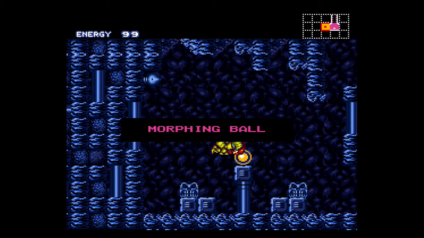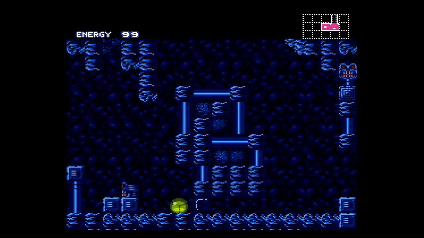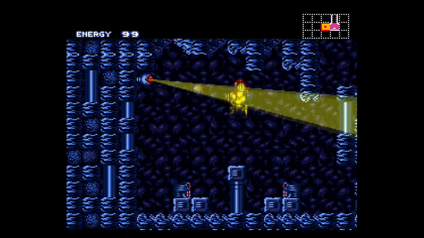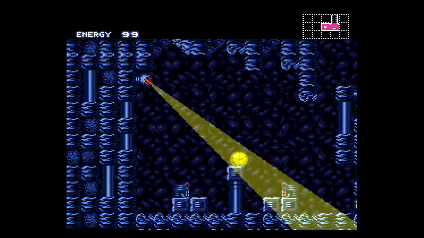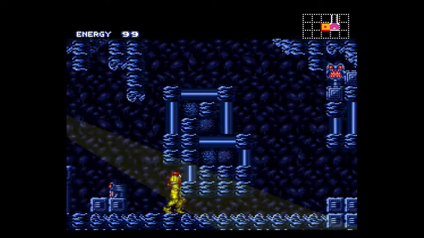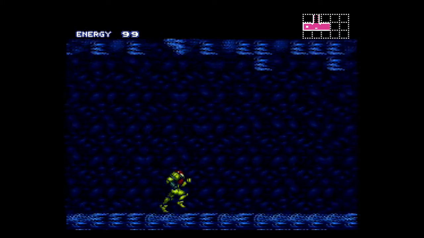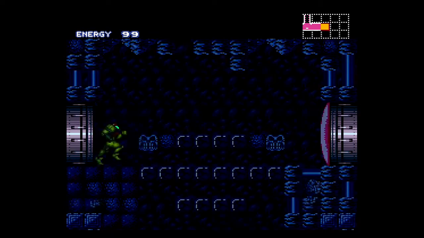Hey, the Morph Ball! And I just... Oh. Okay. Can't exactly do anything to get out of here. Do I shoot you? Maybe I turn to a morph ball here. I'm not entirely sure what I'm supposed to be... Oh, wait, I can shoot this. There we go. For some reason, I thought I needed bombs to get through that. It's like, wait a minute. No, I'm dumb. So yeah, original Metroid, really different, really irritating to try to even play that game.